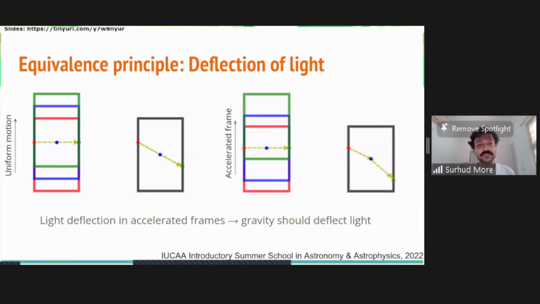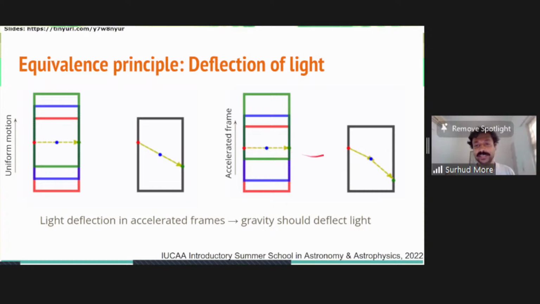So if you have a uniformly moving object, then light still continues to travel in straight lines. But instead of a uniformly moving object, if you consider an accelerated lift which is undergoing acceleration, then what you will see is that the distance covered by this lift between this red and the blue instant, right? And the blue and the green instant, this will be different, right? So here, initially the distance covered is smaller, and then later on the distance covered increases. So there is an acceleration, a positive acceleration in the vertical direction, right? And now you can do the same exercise. Look at this light ray, right? Which is entering at the red point, then traveling to the blue, and then the green point.